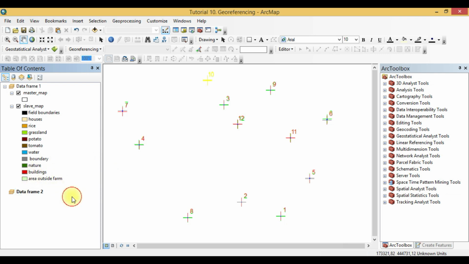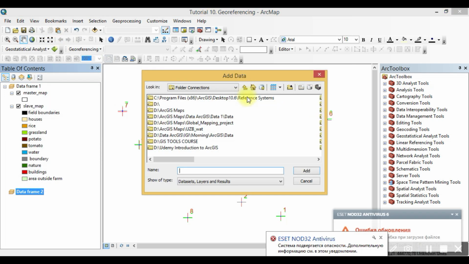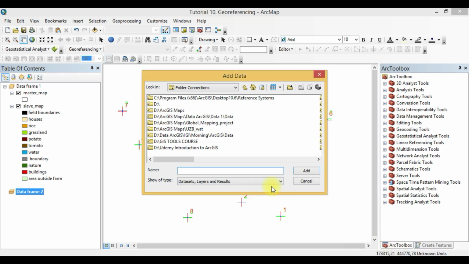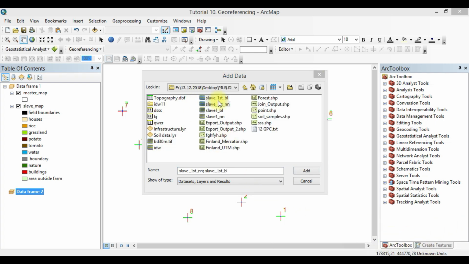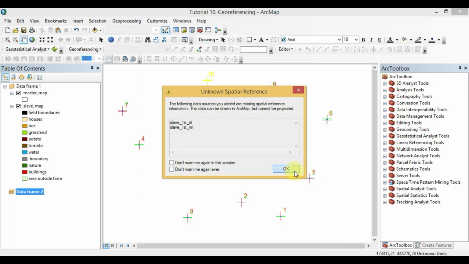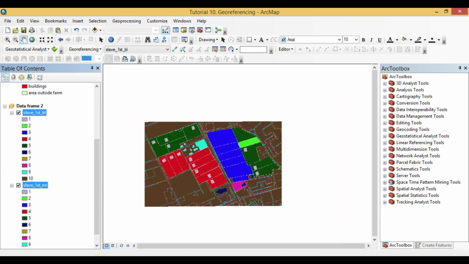So here is my data frame 2, and I will open it in my workspace. Here are my raster images. So this is my raster image.